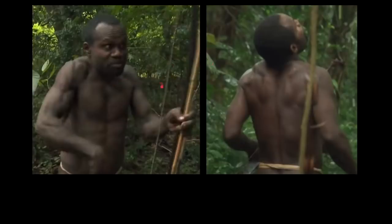And the daily hunting, for example, guys, you know how hard it is to use a bow, like an actual strong bow? Pulling that requires so much strength. Your biceps come into play, your rhomboids, your mid-trapezius. I mean, look at his traps, guys. Best hunter in the group. Not only requires extreme strength to pull the bow, but also you have to carry the prey, bring it back, climb the trees. Some of these guys, especially guys who have a high-protein diet. Again, the best hunters usually have the high-protein diet, right?